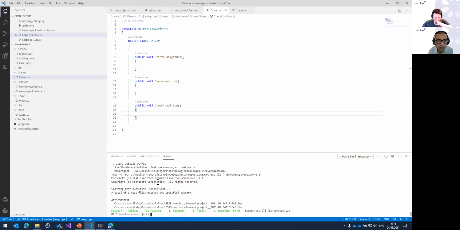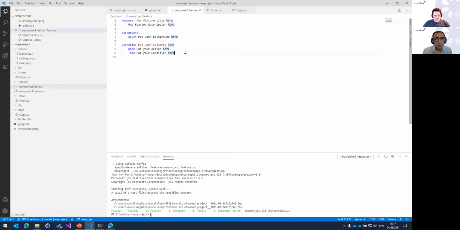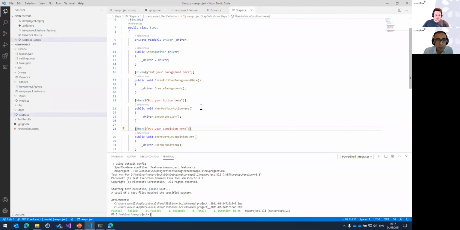As I mentioned, we're using the SpecFlow Plus runner here, so we also have some log file and some preliminary HTML report. So you have your scenarios, you can run them, you can navigate to the methods.